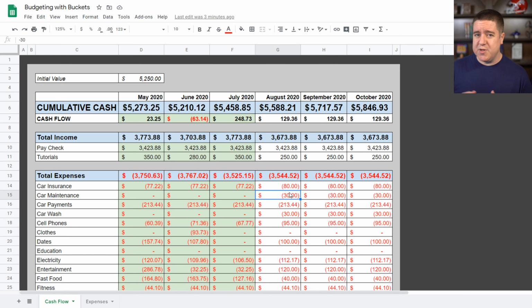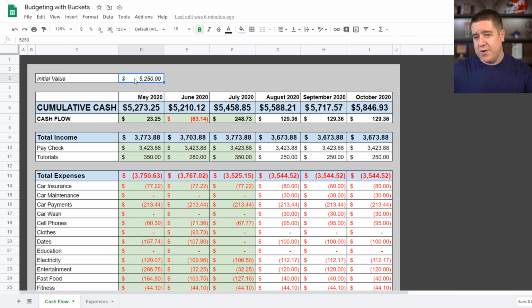The problem with this spreadsheet and the problem with leaving it here is that we now have this cumulative cash up here, this cash in our bank that's not allocated. And that is really what the problem is, and that's where budgeting with buckets really comes in to save the day. So in order to get started on building in the functionality, the first thing I want to do is change a few little data points in the spreadsheet because it will make the example in the future look a little bit better and make it easier to explain.